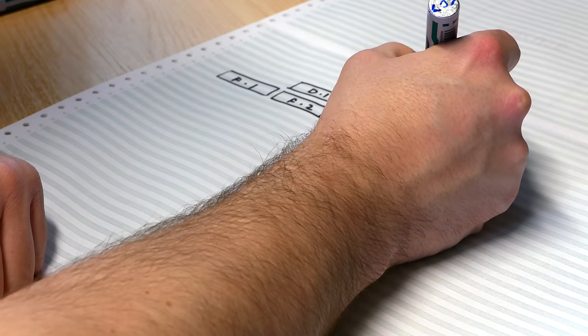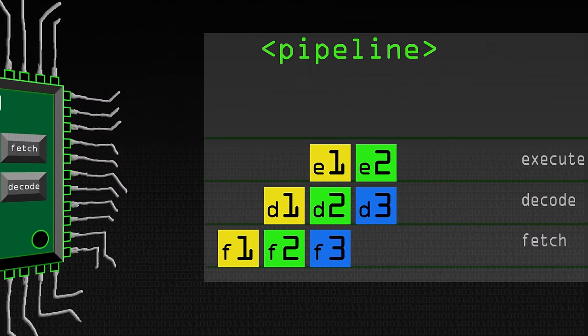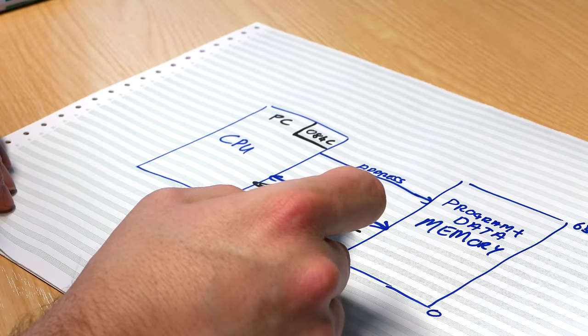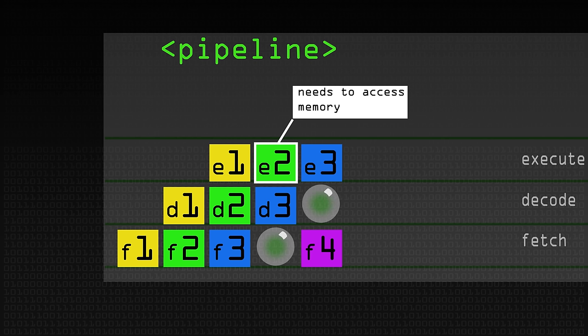And we could do this again, so we can start decoding instruction three here at the same time as executing instruction two. Now there can be problems. This works for some instructions, but say this instruction said store this value in memory. Now you've got a problem. You've only got one address bus and one data bus, so you can only access or store one thing in memory at a time. You can't execute a store instruction and fetch a value from memory, so it wouldn't be able to fetch it until the next clock cycle. So it would fetch instruction 4 there while executing instruction 3. But we can't decode anything here. So in this clock cycle, we can decode instruction 4 and fetch instruction 5, but we can't execute anything.